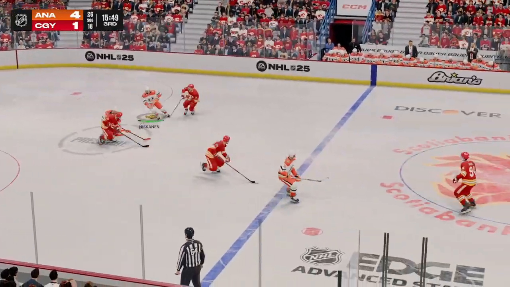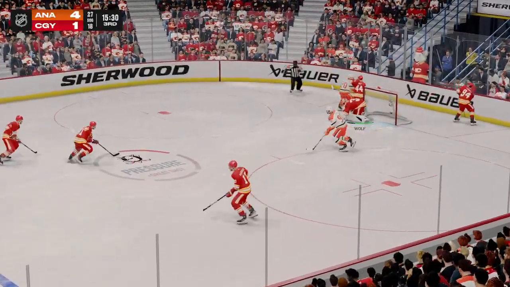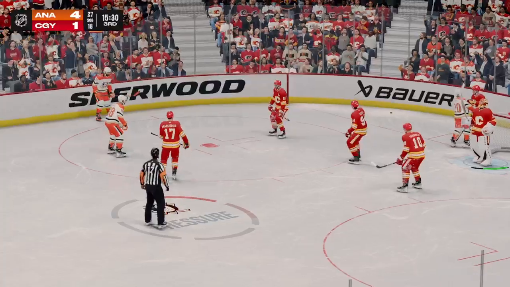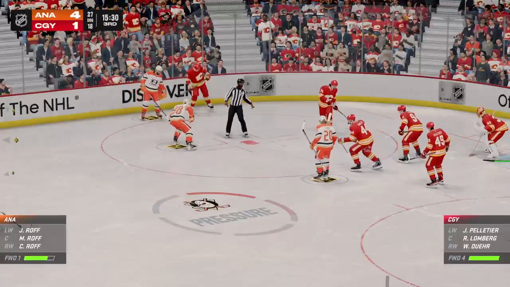Niskanen's moving the puck through his own zone. Solid check to slow him down. Moves it quickly over to Michael. Wolf's gonna hang on for a whistle. The Ducks have built themselves up a comfortable lead here in this third period.